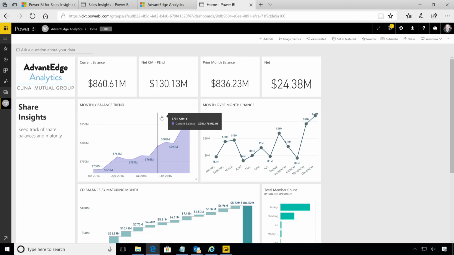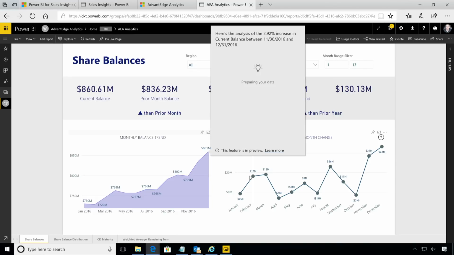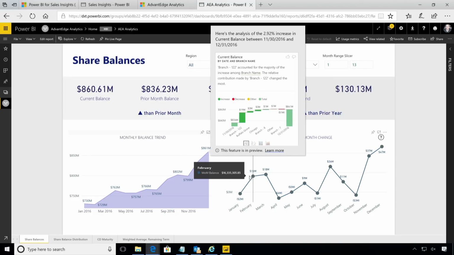Because what I really wanted to show you here is I've got the same rich dashboard capability. I can drill into the same set of dashboards and reports. And again, the great thing about being in Power BI is I have the same, if I go ahead and analyze, explain the increase, the same kind of rich AI, natural language, all built in, but now Kuna can bring that forward to their customers as well. And again, this is showing it in Power BI.